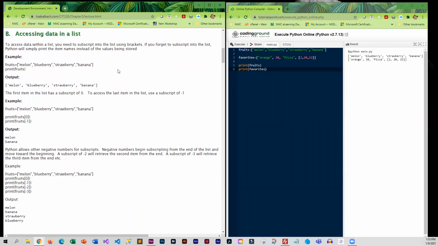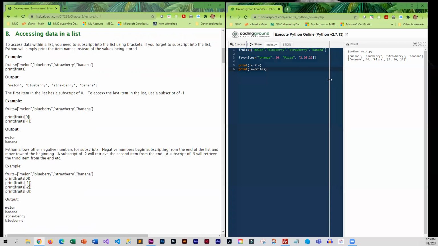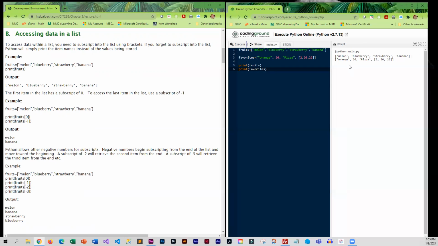To access the data in the list, you can simply print the list. And when you do that, it just kind of spits back the list. So I've got a little example over here in an online editor. You can see that I created two different lists, and then I just printed the list variable names, and it kind of spit back what's in the list.